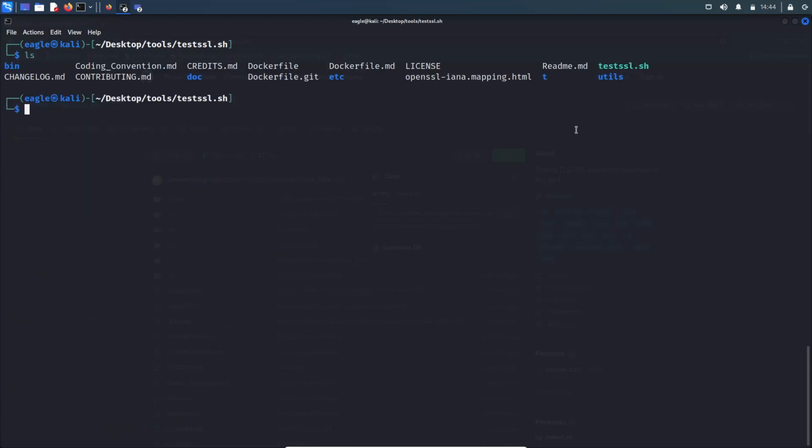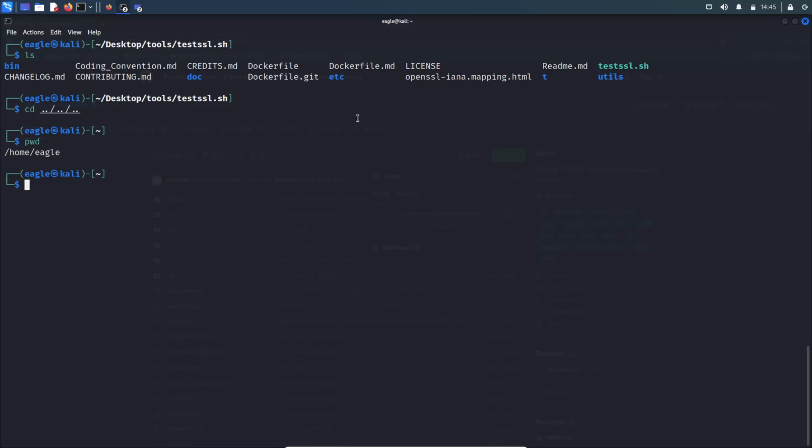So the script is here. Now, again, you need to understand. If I give this dot and forward slash, that means I am working in the present directory. Let me show you something else. See, I am in a different folder. Earlier, I was in desktop tools.